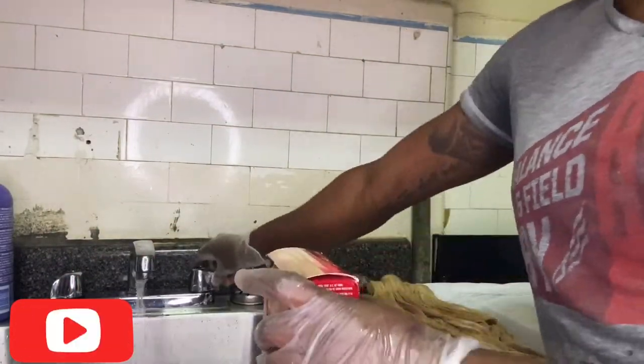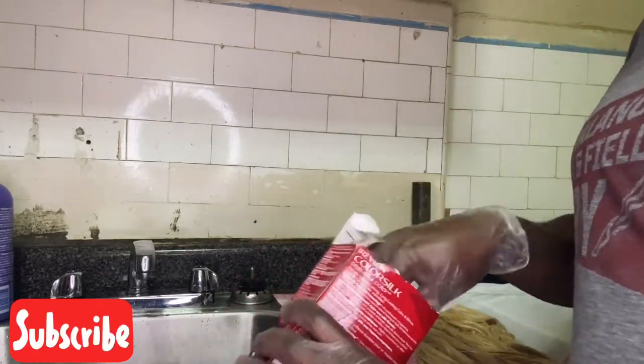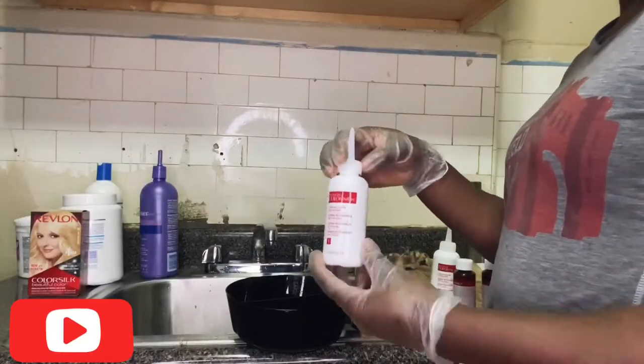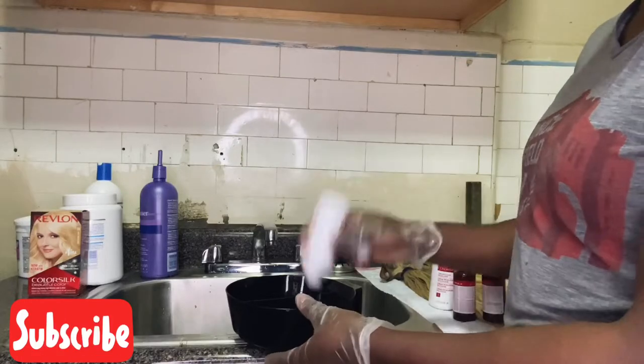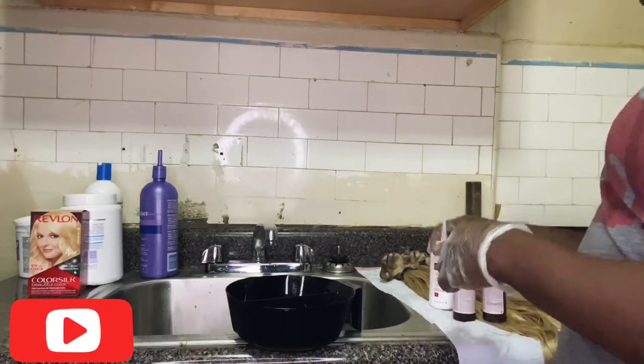Next, I'm going to be going in with my Revlon hair color. I am using the color medium ash blonde, and I ended up using 3 packs of this, and I just mixed everything up in one mixing bowl and I applied it to the hair, as you will see in the video.